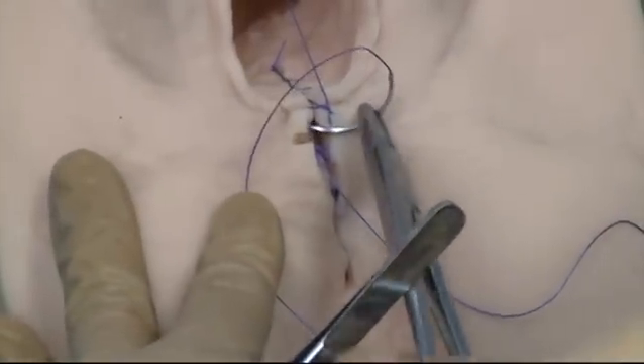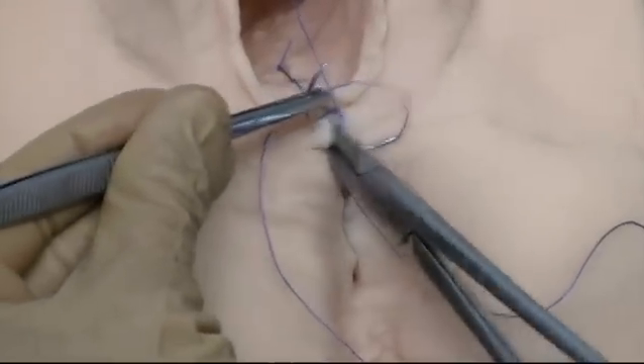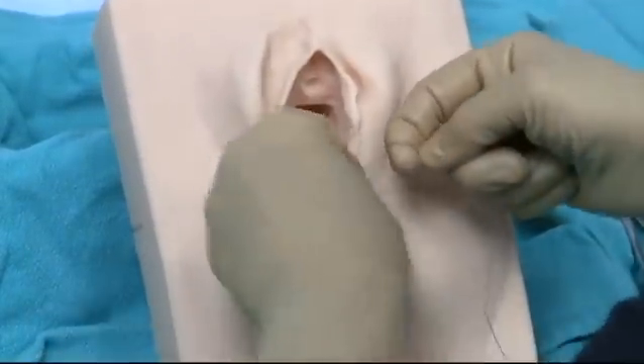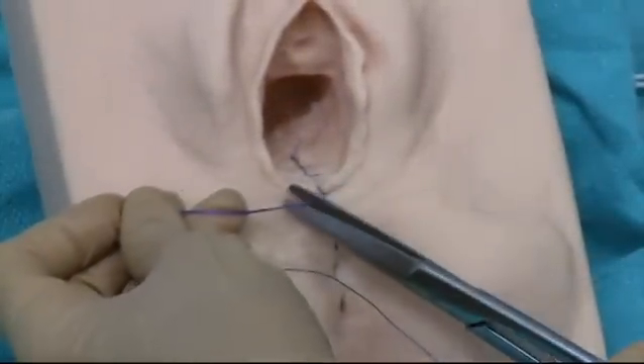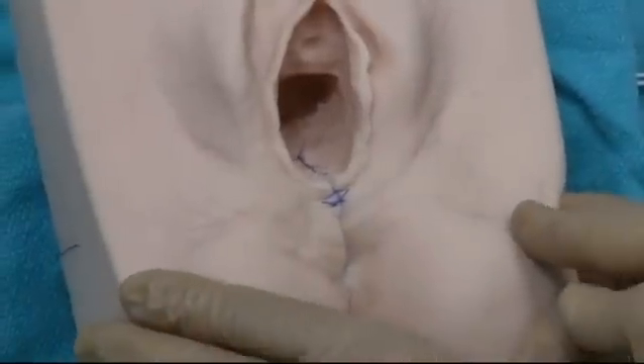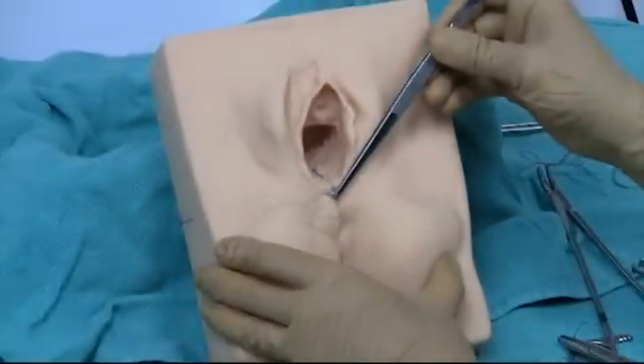Now that I've brought that subcutaneous tissue together I'm just going to come back out onto the perineum and tie off to the suture that we've already got. I usually throw a fourth knot here just to make sure it doesn't untie. The nice thing about this repair is that the knot is on the outside so the body doesn't have to dissolve it — though some women will find that the knot and that little bit of suture material is irritating.